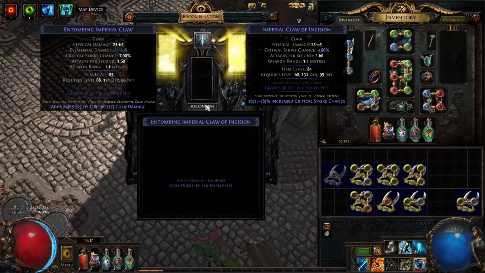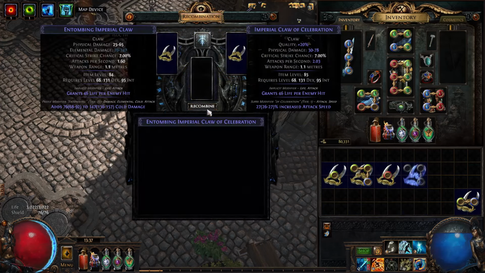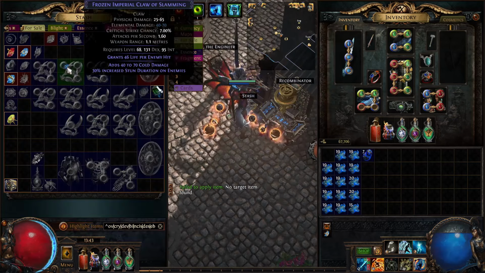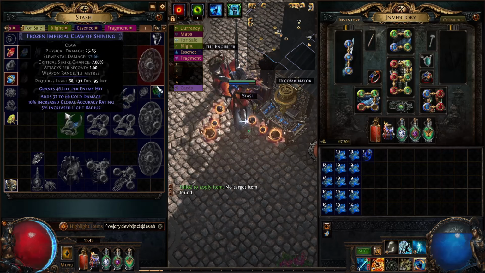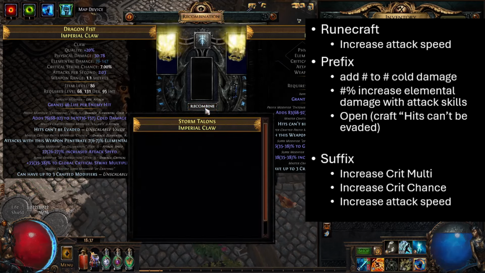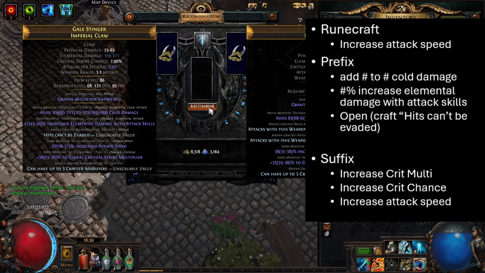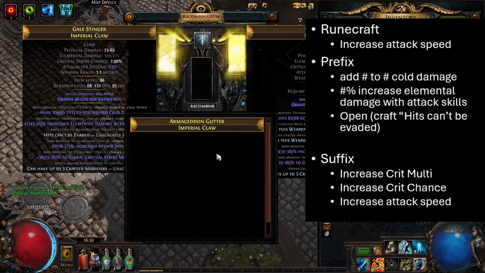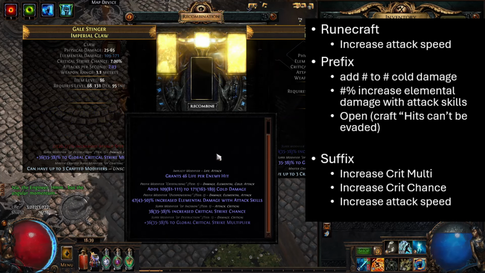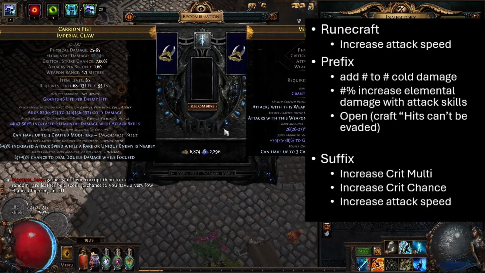I don't have hundreds of divines to get one, so I just created one. It is best to utilize the recombination mechanics of the Settler League. I gathered lots of Imperial Claw and manually alt spam and annul them to get a single T1 or T2 mods. My target is to get a flat cold and increased elemental damage with attack skills for the prefix. Then crit chance, crit multi, and attack speed on the suffix.